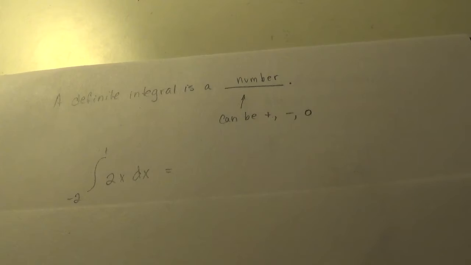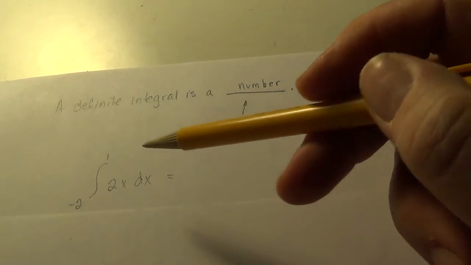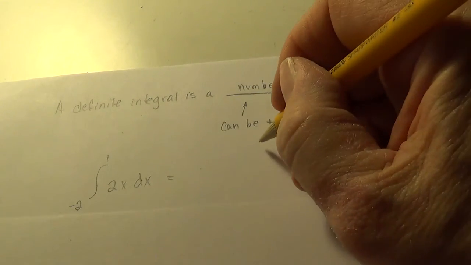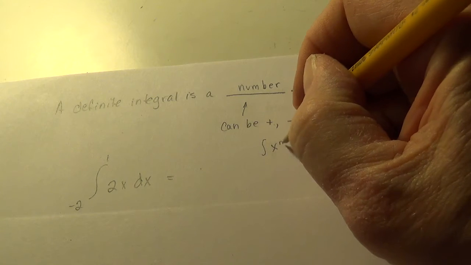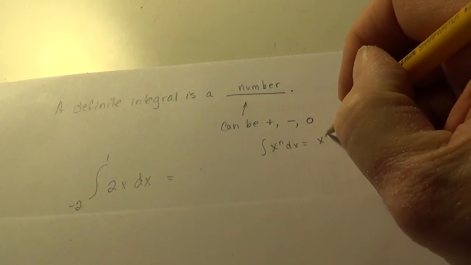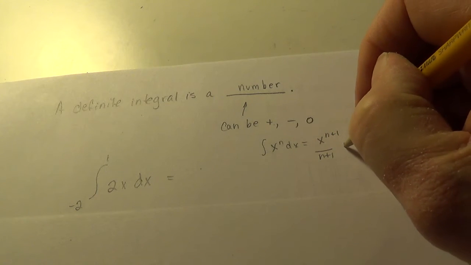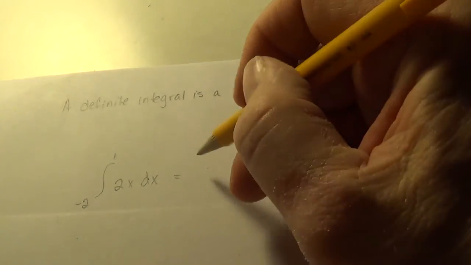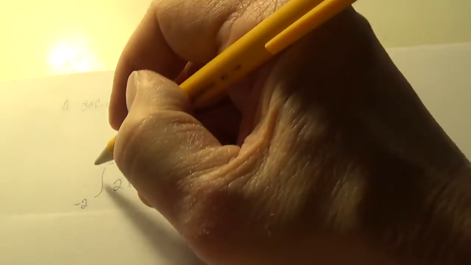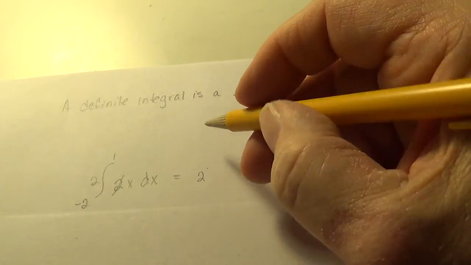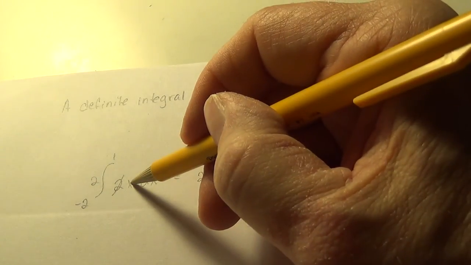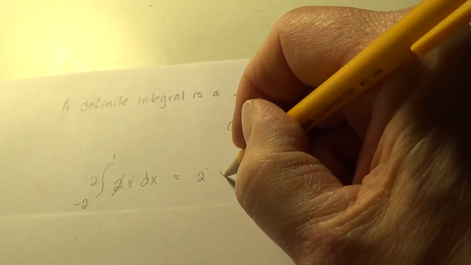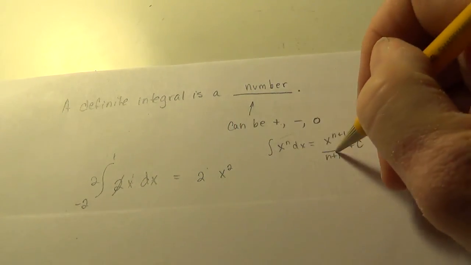So let's look at one that might not be positive. So what is the integral of 2x dx? Well, we learned how to take the integral using our new best friend, the integral of x to the n dx is x to the n plus 1 over n plus 1 plus a constant c. All right, so when I take the integral of 2x, the 2 will come across the integral sign, and we'll pull that out later. We'll leave it right in front, but then we integrate x dx. Following this form, x is to the 1. I increase it by 1 and divide by that new number.